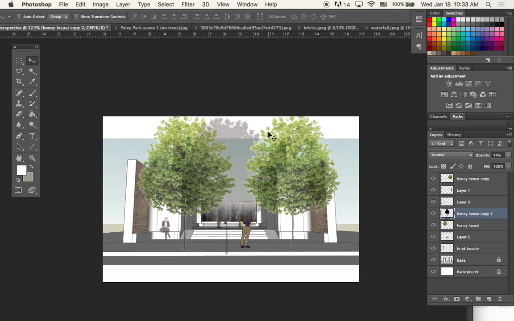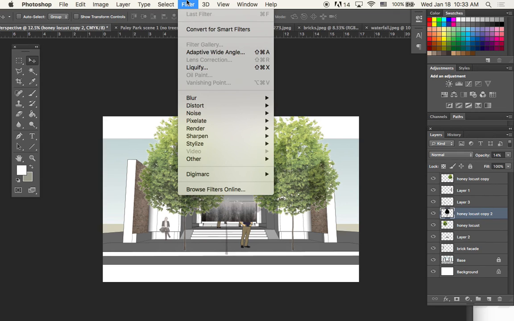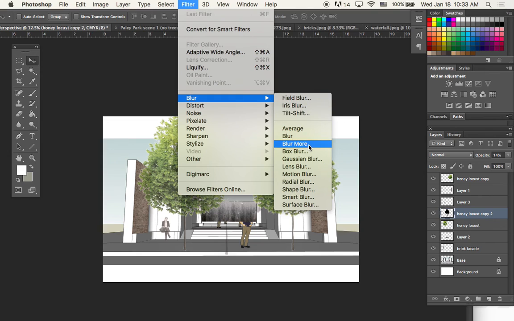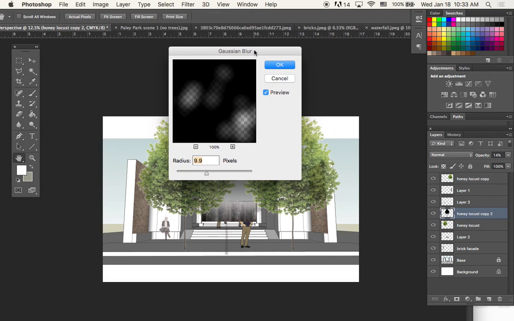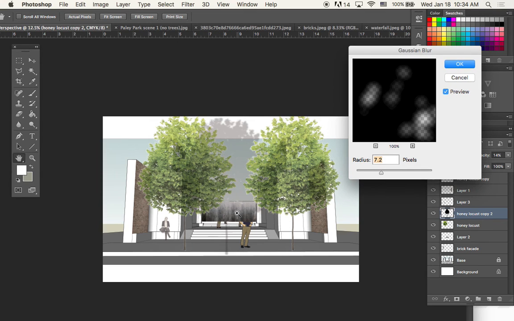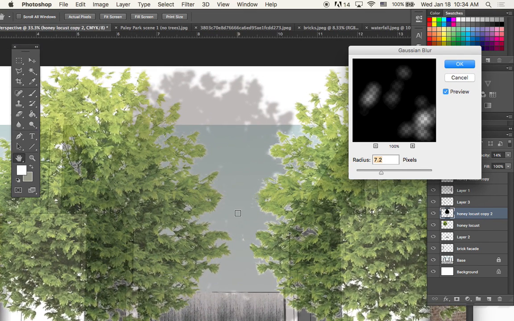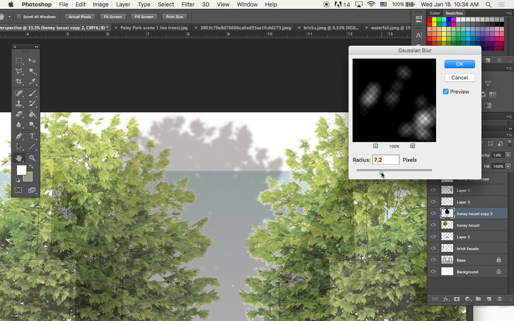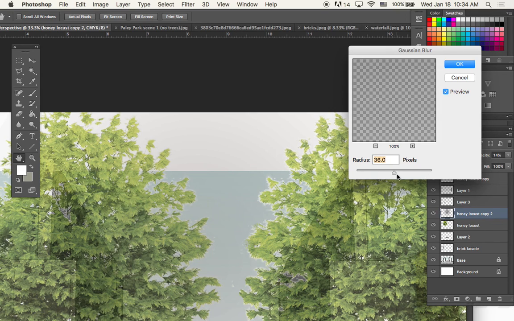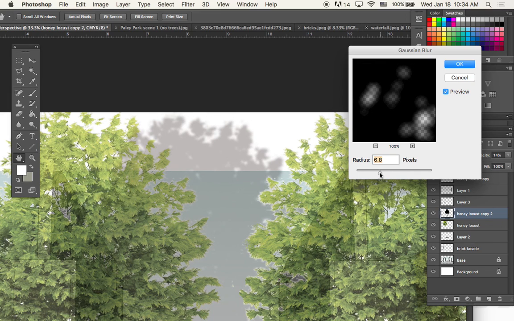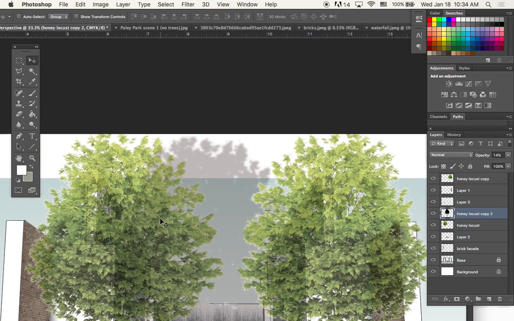And then to get rid of these hard edged lines, you're going to blur it a little bit. To do that, you go to Filter, Blur. Okay. And you have all of these choices, but I usually use the Gaussian blur. Okay. And then you can set the settings. I know it's a little more difficult to see, but again, use the toggle to determine the blur setting. That looks pretty good. Press OK.